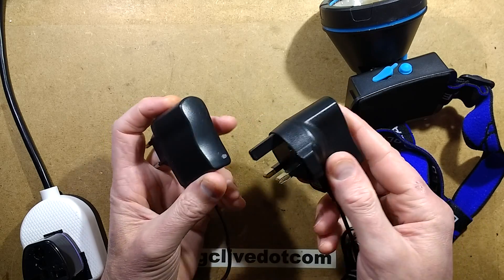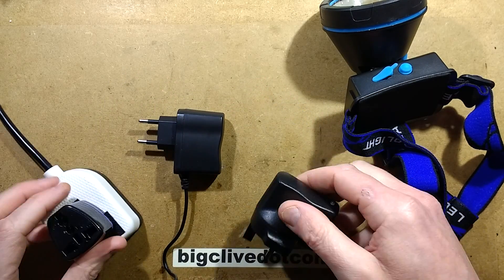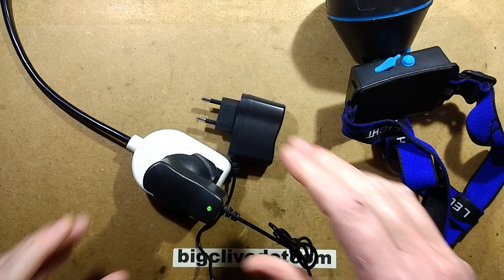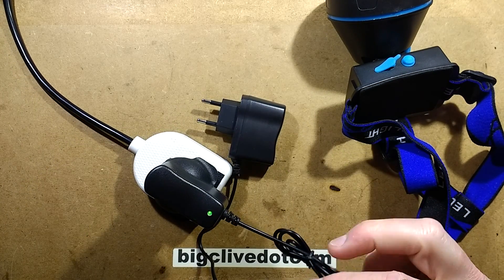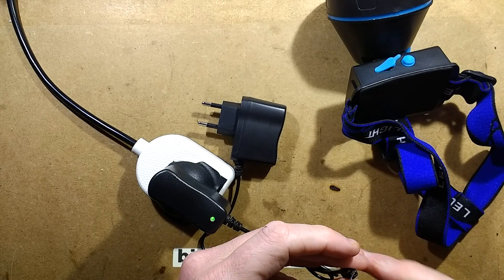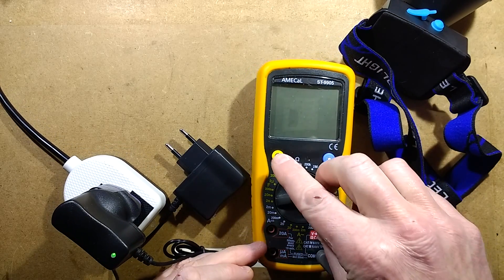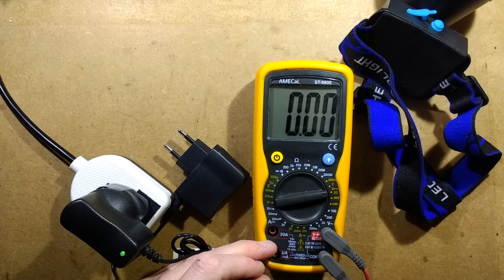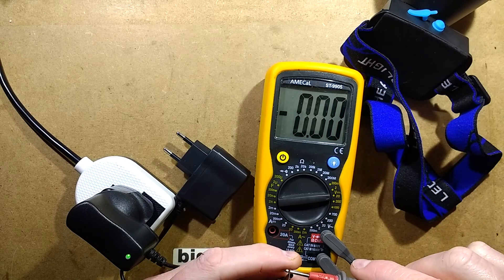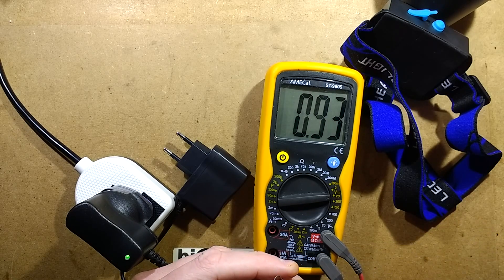This one puts out slightly less voltage — let me plug it in and find out. I'll plug it into the death-adapter and stuff a bit of wire up the end again. When you overcharge lithium cells it's not great for them — it mainly causes chemical damage but runs the risk that the battery could fail in a more dramatic manner. This one is about 4.3 volts, which is not ideal — 4.2 volts is really what you're looking for as a maximum.